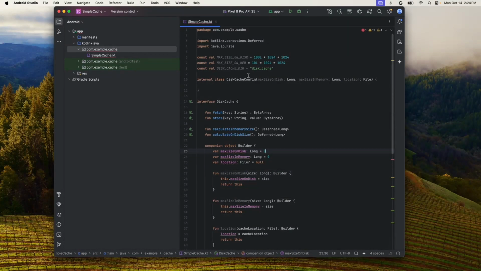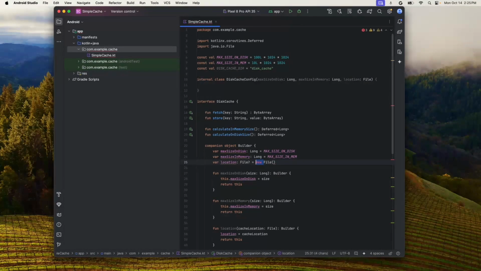Now in here, let's go ahead and assign these as defaults. So if it's not set, it's going to set these up, and we'll do some validations later to make sure that the size in memory doesn't exceed the size on disk, and so on and so forth.